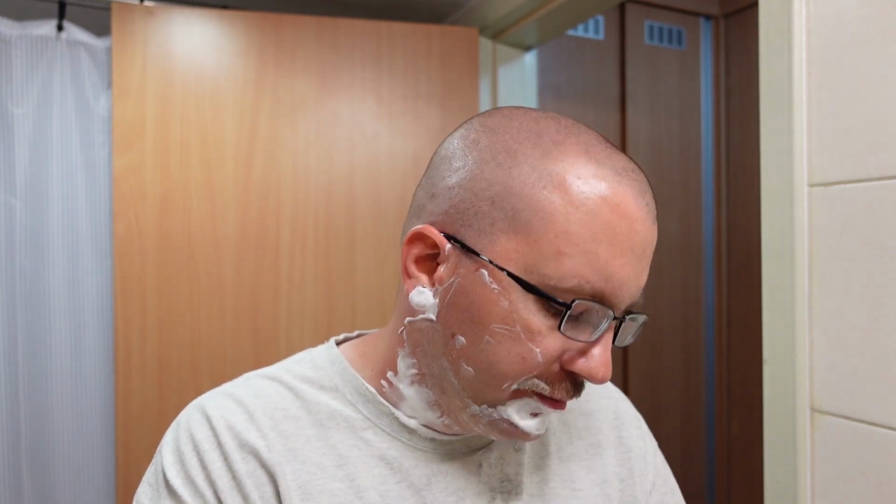Right off the top, you get this tart citrus variety that, like I said, is extremely convincing. It straight up smells like lemon and orange citrus. It's just like lemon peel, orange peel. It's really, really impressive how authentic it smells. It's not animalic hardly at all. Not at all. Okay, let's go for another pass.